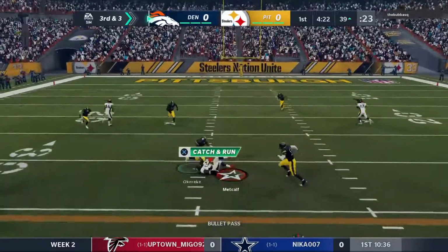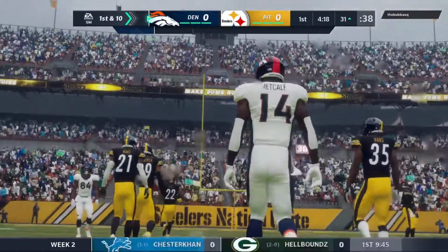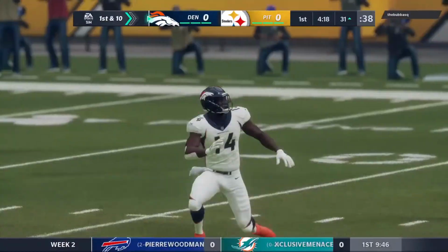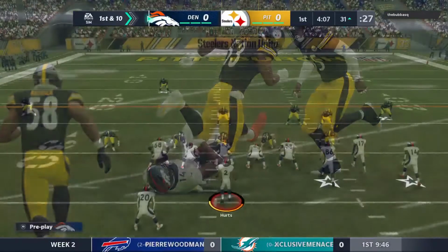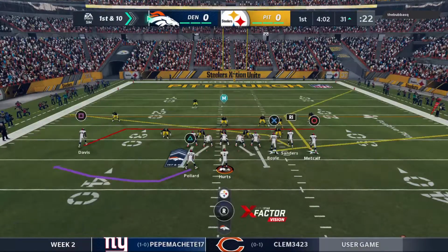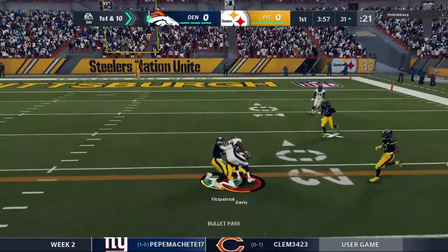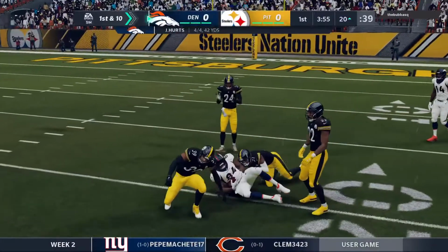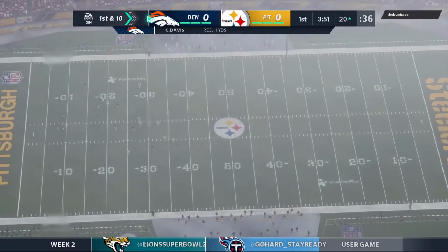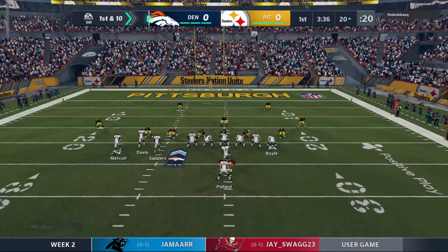Throwing from the gun, it's Hurts. Open man is Metcalf. He's got it. And they will touch him down, but not before he gets the first. An 8-yard pickup. A strong 8 yards will keep this drive rolling. Line of scrimmage, the 31 now on 1st and 10. Here's Hurts to throw. He finds Corey Davis. And they'll get this one down to about the 20-yard line. That one going for a gain of 11 and a Bronco first down. Clock rolling as we hit the midway point of this first quarter.